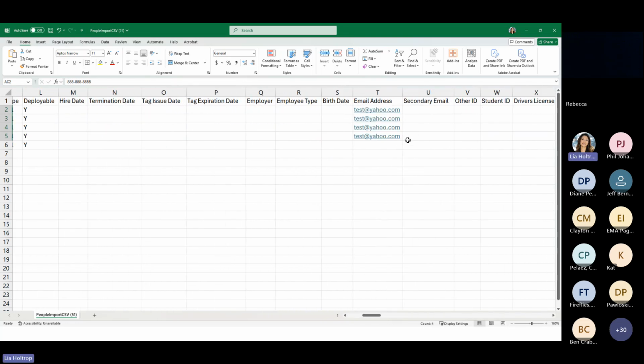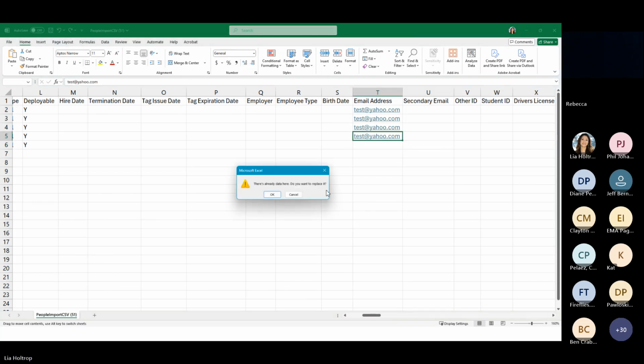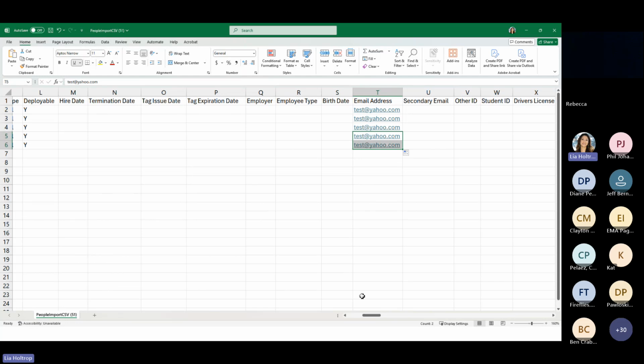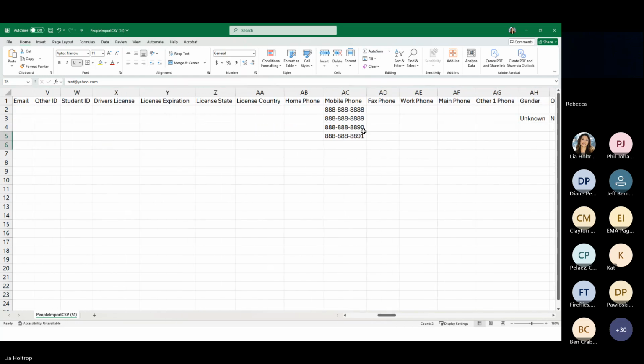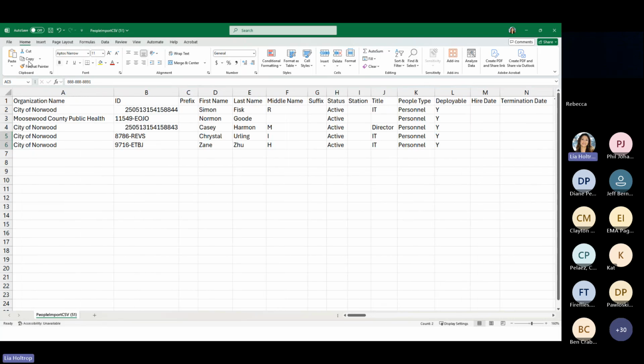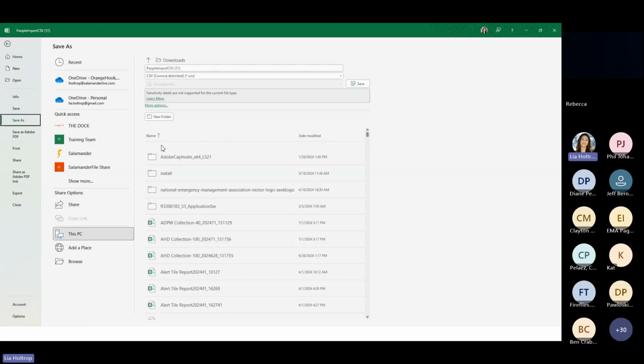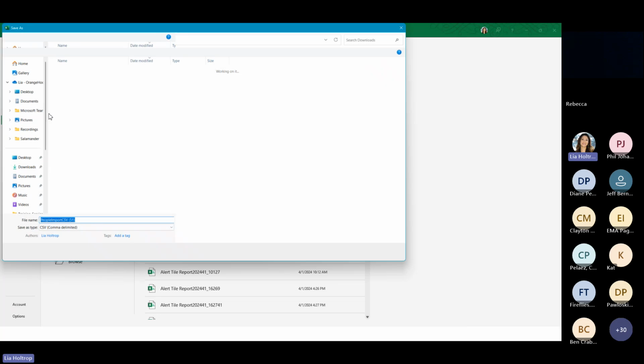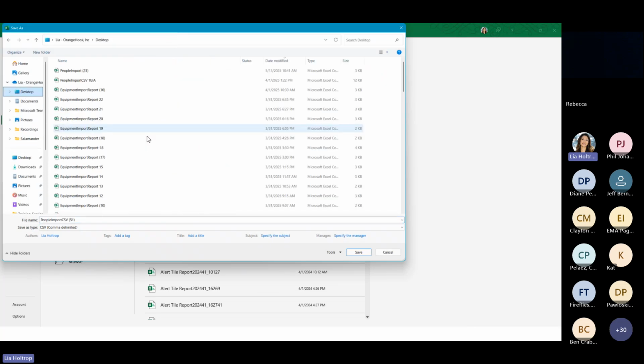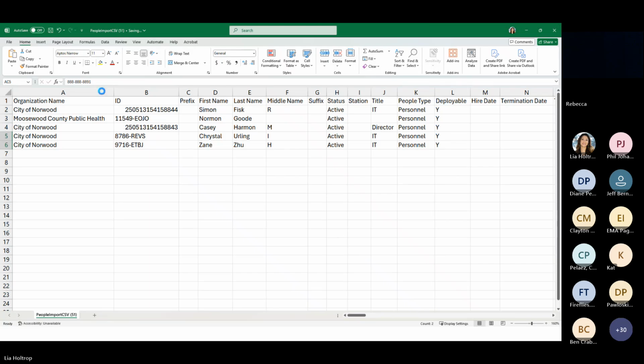Okay, I missed one. Okay, so we've got their information in here, and I'm going to update. All I do is double check, make sure everything's here. I'm going to click save. Go ahead and save as, save your file where you want it to save. Desktop, 51. Okay.